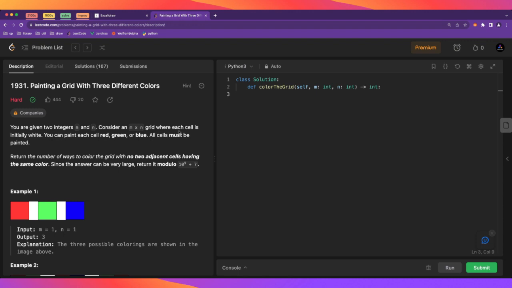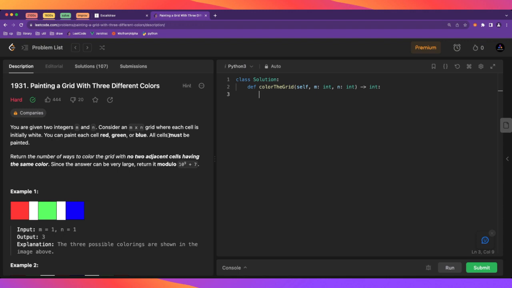All right, so let's read it. It's called painting a grid with 3 different colors. It's a hard. You're given two integers, m and n. Consider a m by n grid where each cell is initially white, and you can paint each cell red, green, or blue.